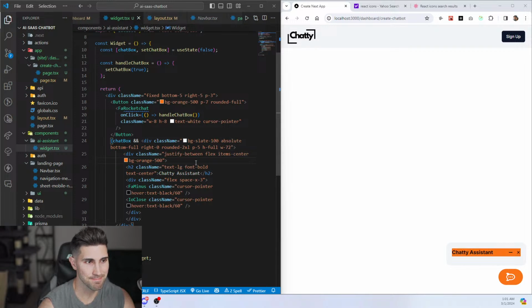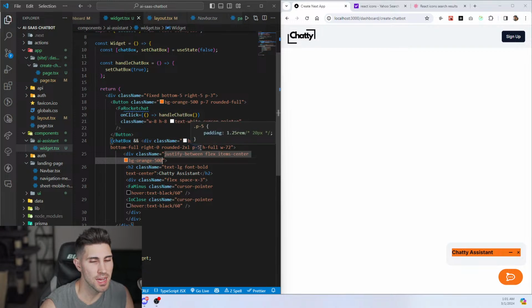Now there's padding. Justify between flex item center. We have padding of 5. Can we move this down here?